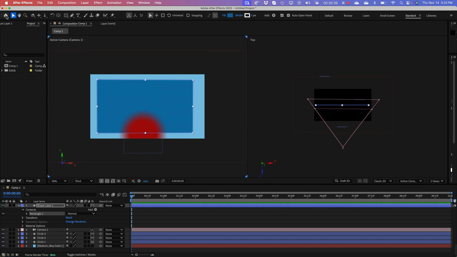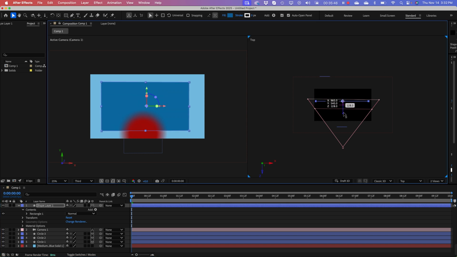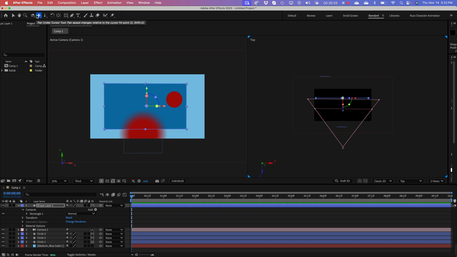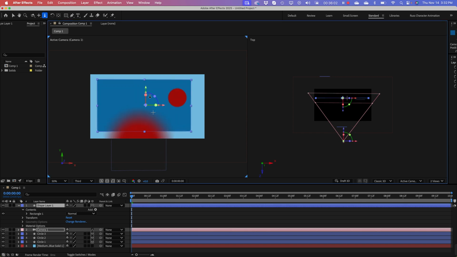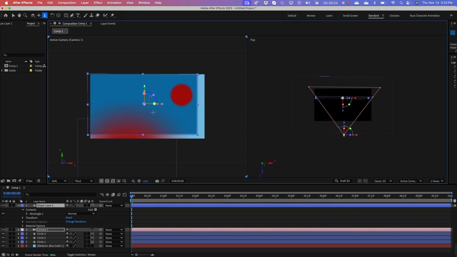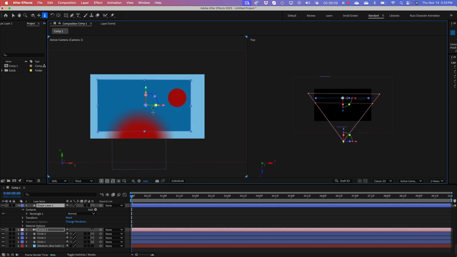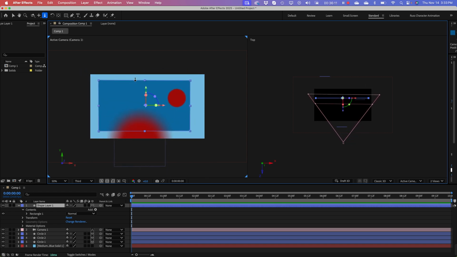And then I'm just going to grab it and move it back just behind this middle circle here, because I'm going to zoom in on that. So these orbit, pan, and zoom dolly tools will affect the position of my camera if I use those. So I'm just going to dolly into that a little bit.